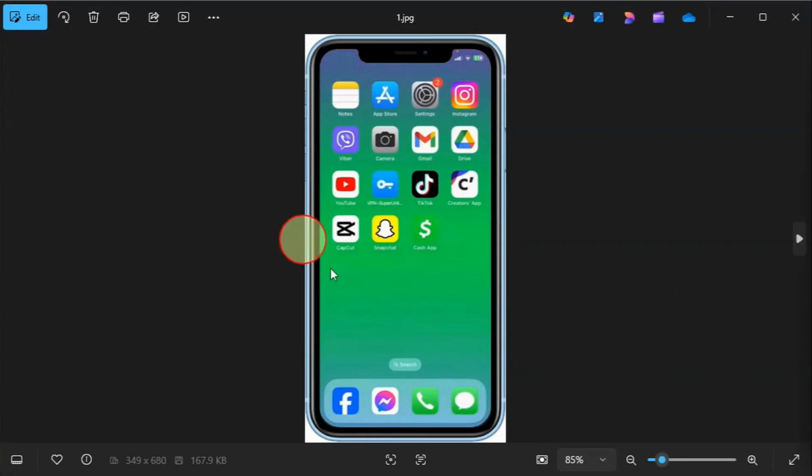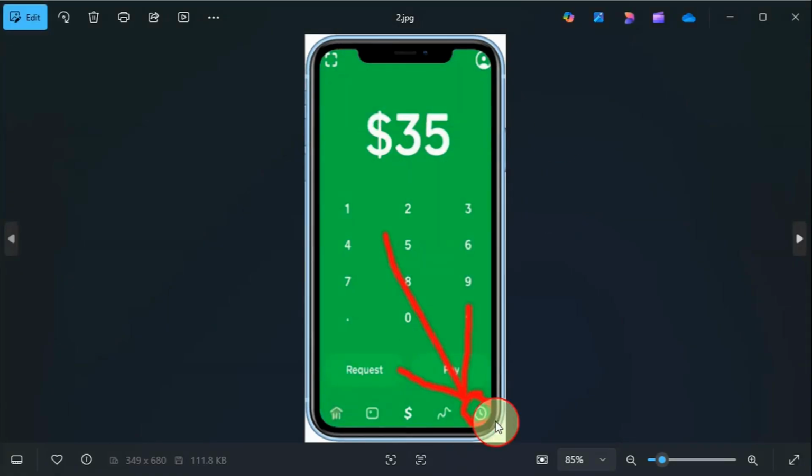Unlike other apps that have a dedicated option to view subscriptions, Cash App does not offer a direct feature for this. If you want to check your subscriptions in Cash App, you'll need to go to your Cash App activity section and scroll down to see any automatic payments. Once you click on those payments, you'll see the full details of the subscriptions.